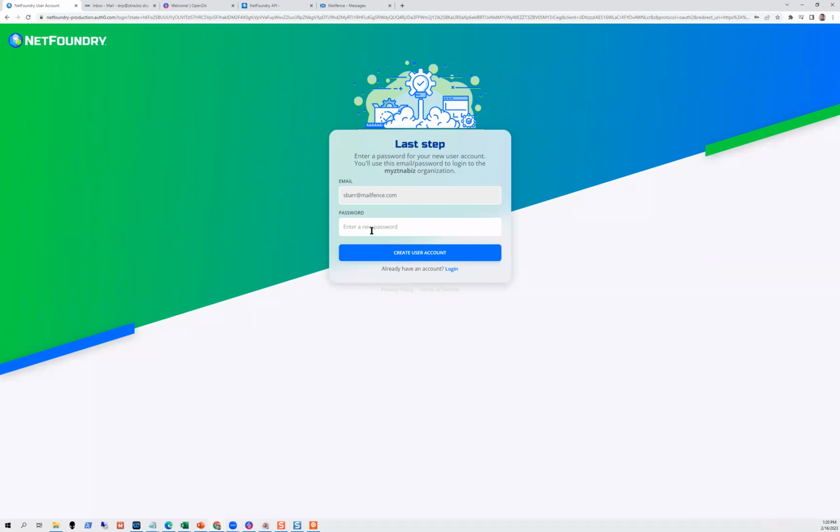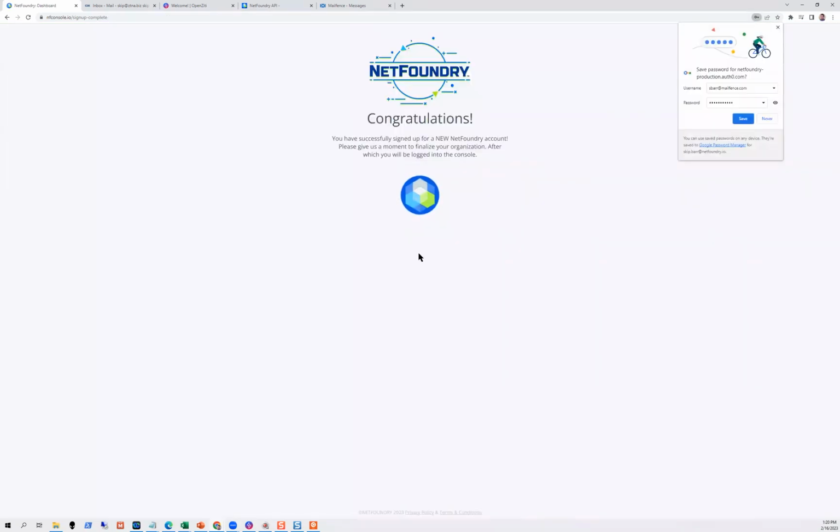So I'm creating a new user account. So I have my email there. I'll put in my password. And I'll say create user account. Okay, so now what's happening is, since this is software defined networking and it's an overlay network, it's going to build me a network controller that's dedicated for this particular account. And it's also going to spin up some other resources within the network to get you started. This can take up to 5 minutes, so it's a good time to get some coffee so we can take a slight pause here.